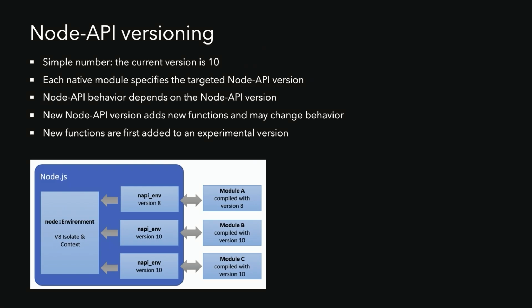What this allows us to do is, every time we produce a new version of Node API, we never remove any existing functions, we never modify functions, but we can introduce new behavior. A module compiled, say, against version 8, even though we already have versions 9, 10, and so on, will be loaded in a new version of Node.js and continue to behave and work exactly the same way as before without any recompilation. So a module compiled 10 years ago will continue to work today.